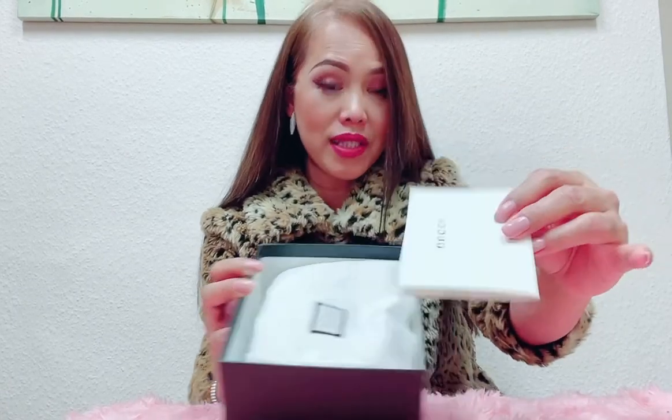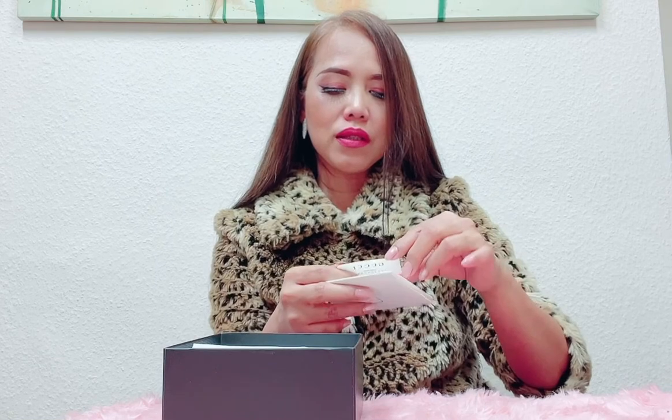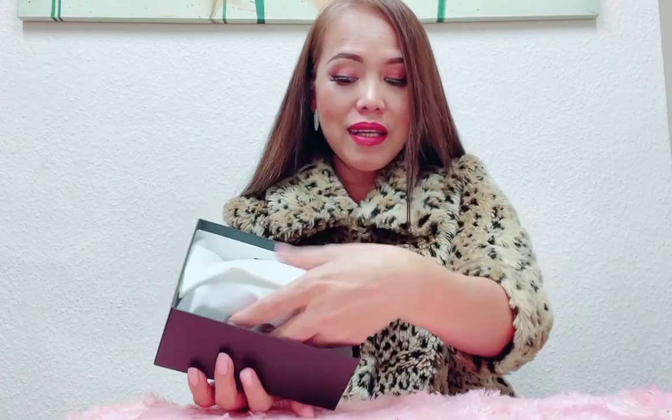So there you are, and as you could see, the first thing that I could see in here is this Gucci receipt, and it just says, you know, Suffragettes on it. Or I've got a paper tab that actually just says Gucci and some numbers on it. So moving on, this is the micro bag that I've got, and it is in a really nice and pretty silk dust bag. So this is how it looks like, and oh my god, it is just so pretty.